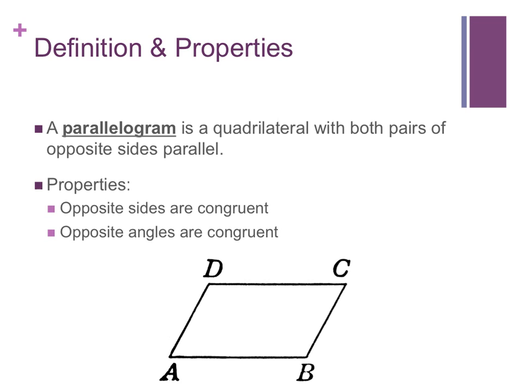Two other important properties: the opposite sides are also congruent, and then the opposite angles are congruent. So let's mark that in our figure. Opposite sides parallel, we use the arrows for that. Okay, so that was the first important property. Opposite sides congruent. Remember that tick marks are for congruent. And opposite angles are congruent. So this is true of every single parallelogram.